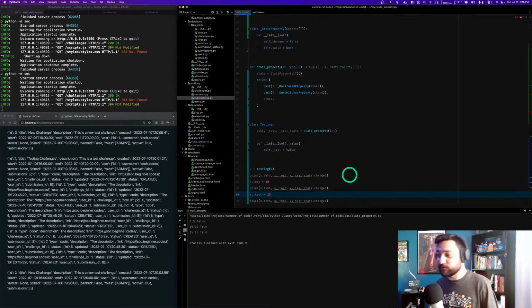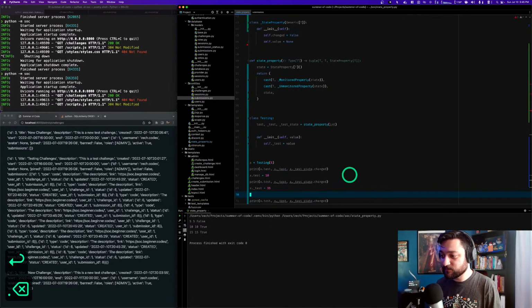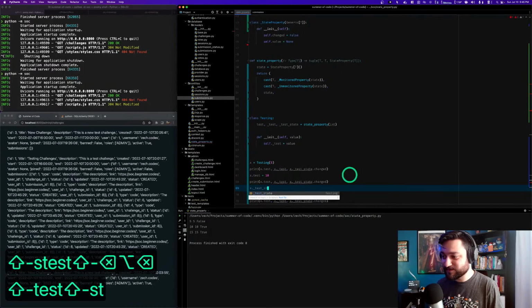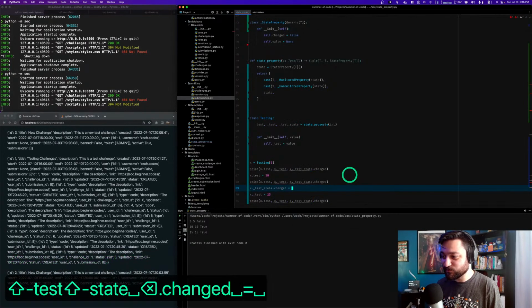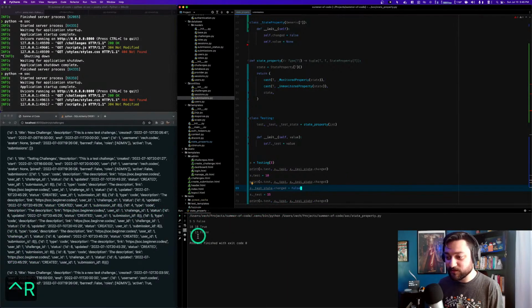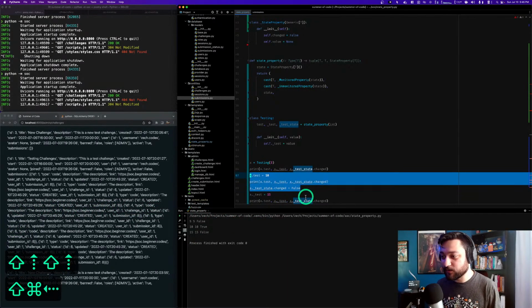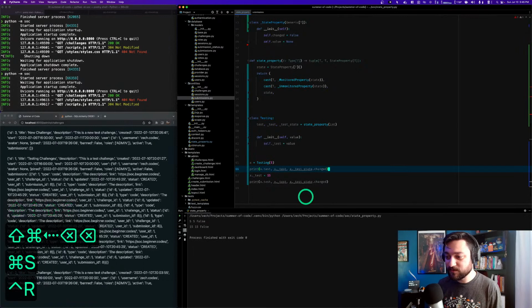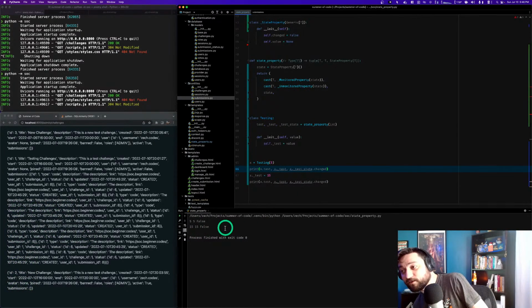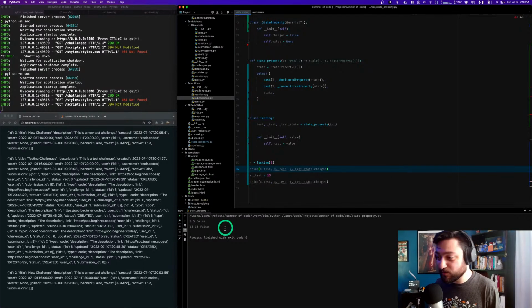And one thing I needed to do was, let's come up here, x.test state.changed equals false. Then we run it, and there we go. So now it doesn't change. And if we got rid of this right here, you would see both of it changed, and it goes to false. Still is false. So now the thing functions the way it's supposed to.